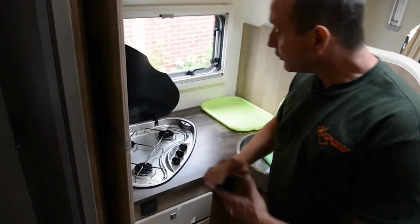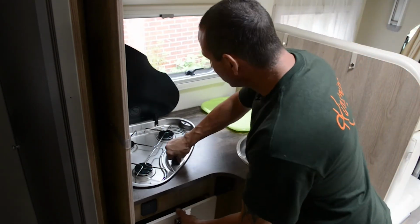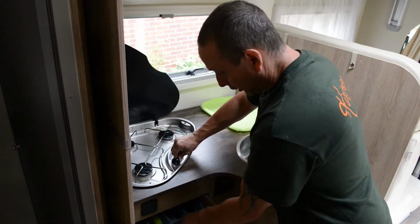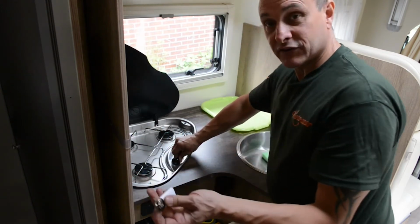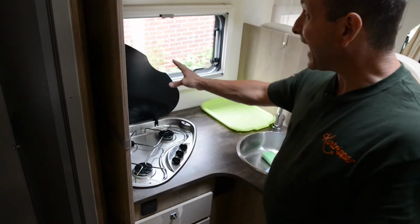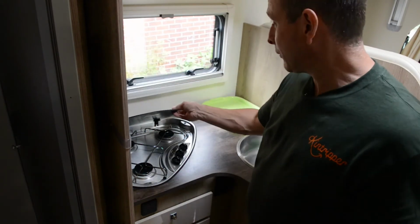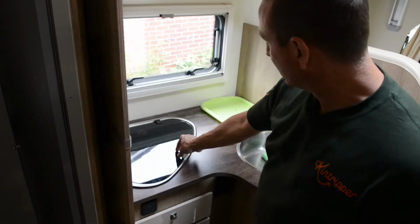Here we have the gas hob. The gas hob, again, you need to make sure the gas is on. And then we just literally press the knob down, turn it, and we have a lighter in here. This one doesn't have a spark ignition to light the gas hob as you need it. And then just turn it off. Again, wait for the rings to cool down before you put the glass down, because if you put the glass down while it's hot, it can shatter. So again, wait 20 minutes, half hour before you put that down.